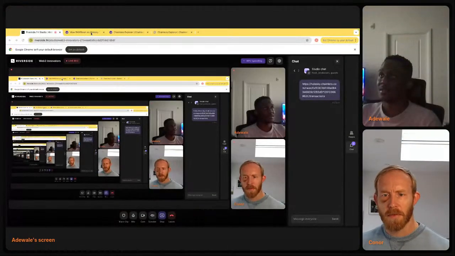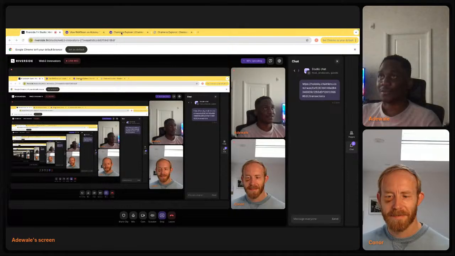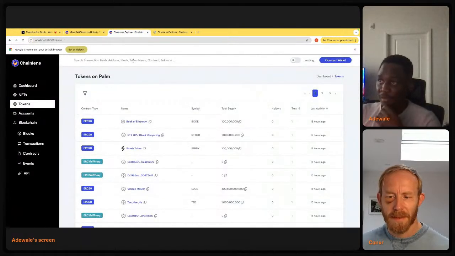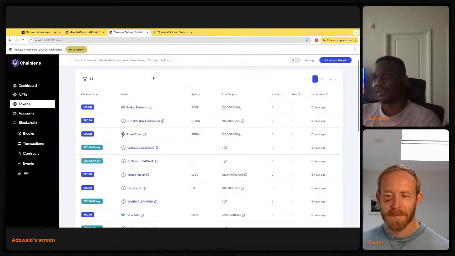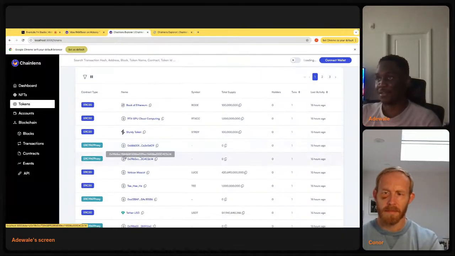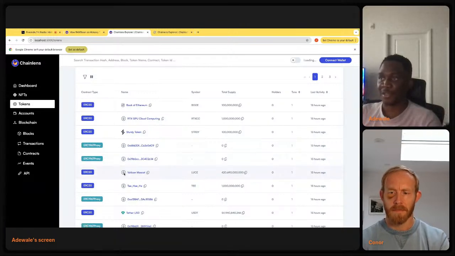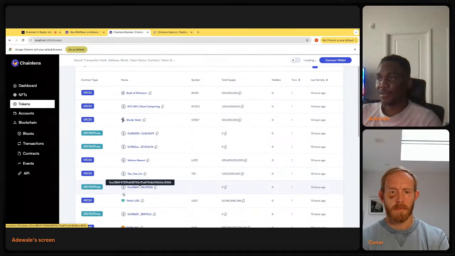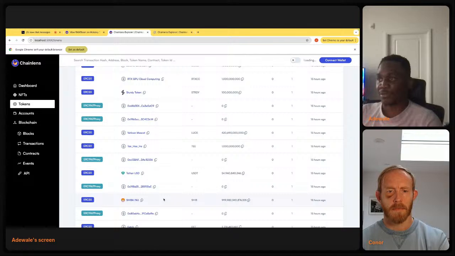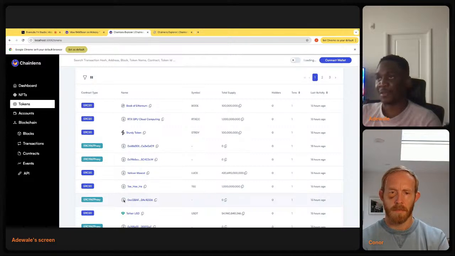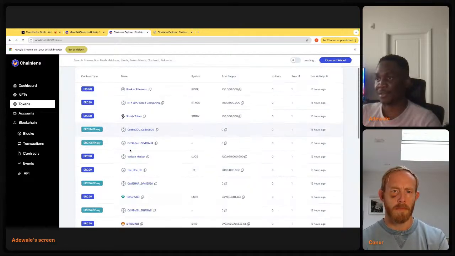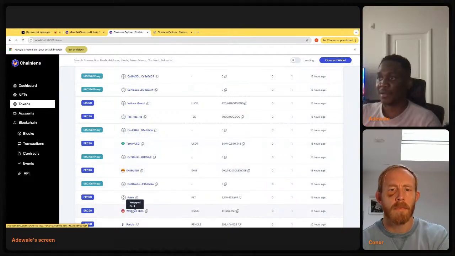So this is just a preview of what's to come. Exactly. Can you see my screen? Yeah, looking good. As I was explaining earlier, we have generic icons that we currently use to identify tokens, NFTs, and custom contracts that have been deployed. But now that we've added the integration to get market and price feeds in real time, we're able to also retrieve the specific icons associated with each individual token. So we can see the Book of Ethereum, and the related icons: the study token, TUSD, Shiba, RAB, and all that.